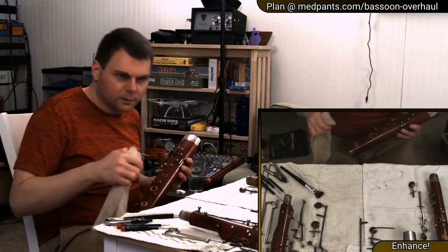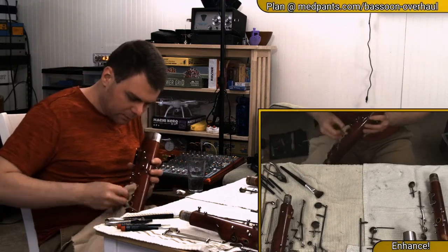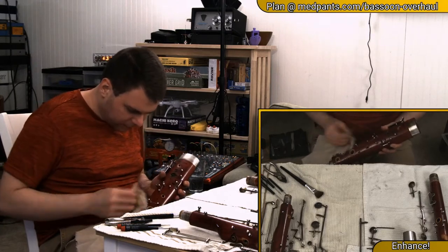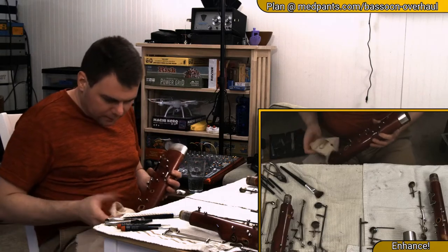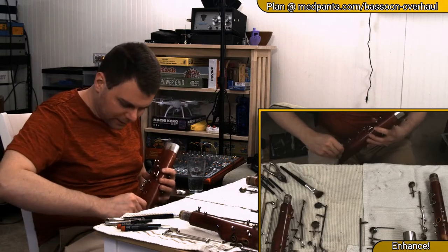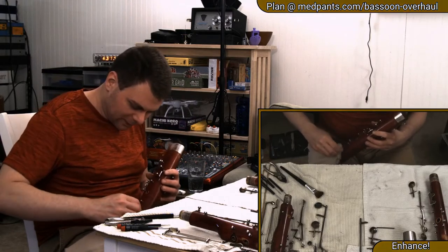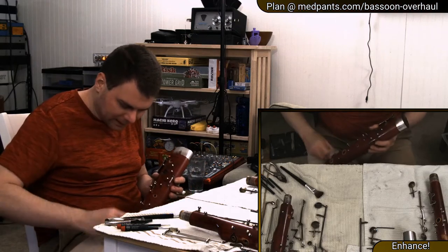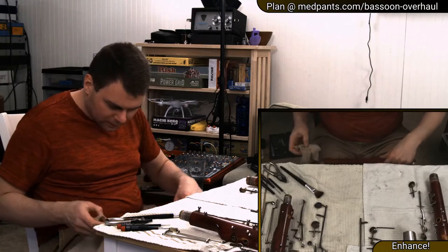And this one is grimier in a way. It's not really that the boot gets that much more handling or little droplets of spit or whatever. But there are so many things on it that it collects under stuff a lot more. There's lots of space that is at least partially covered, where maybe something can get in but it can't get out. So it does seem to build up here a little bit more.